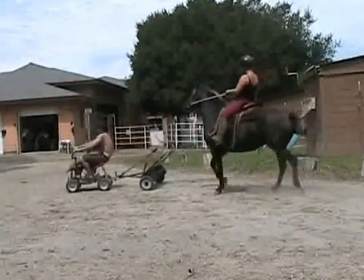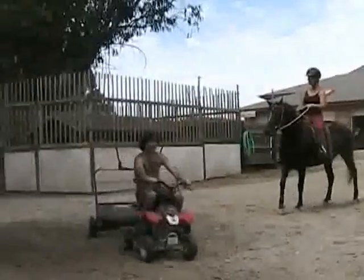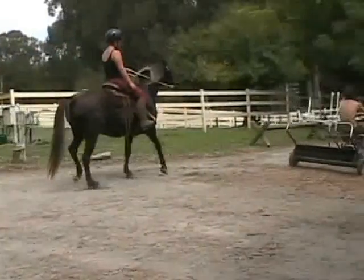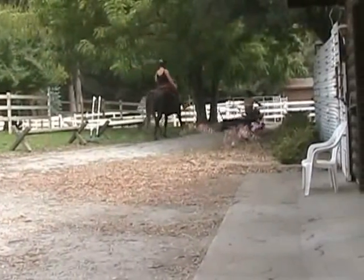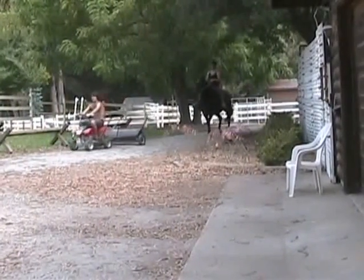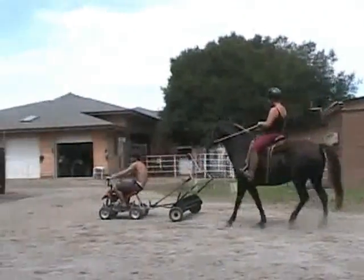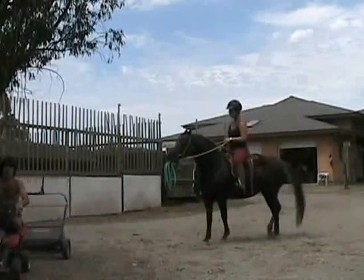Here we go. A little faster, you see some stress. Let me try to zoom in for you. As it clanks, as it goes faster, some stress in her mouth. We need to keep that vertical flexion and quietness in her mouth. She just has a smooth Snaffle bit on. Much better. This run is much better. Okay, we're going to move to the north-south track and see how she does there.